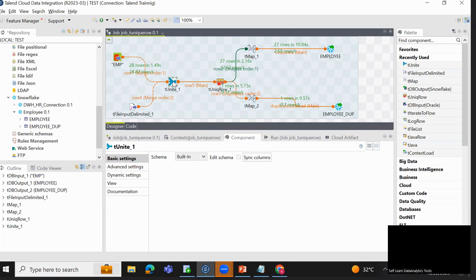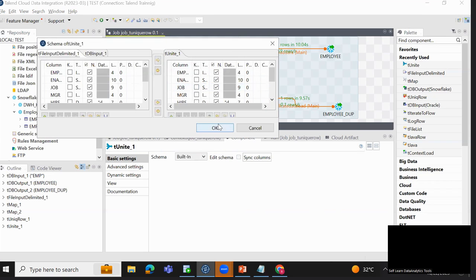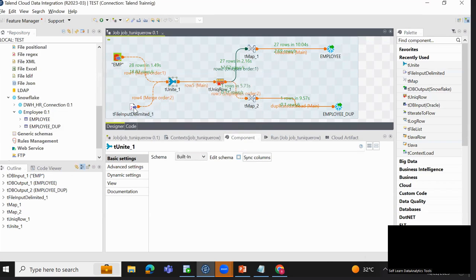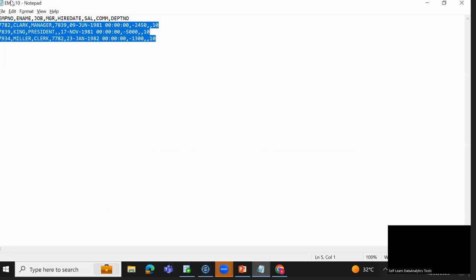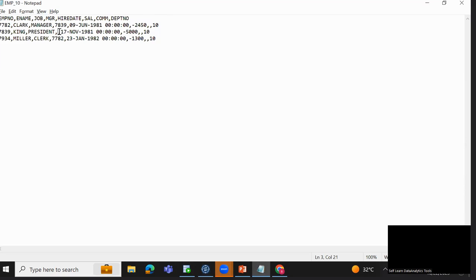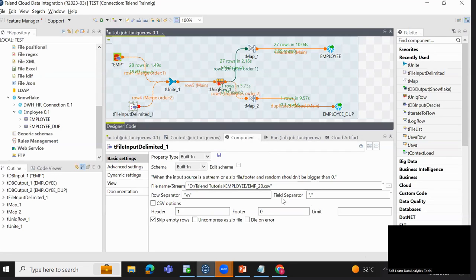So if you see here, the tUnite component, let me edit the schema. Yes, it has. And tFileInputDelimited, let me check. This is the 10 file, but there is a separate file 20 which has similar data, department number 20 data. If you see, the date is available in DD MON format, month as MON. So let me cross check what format is considered here.